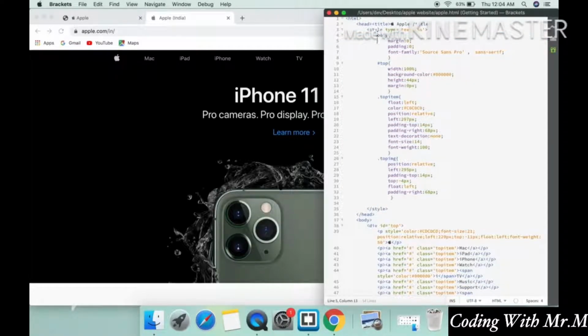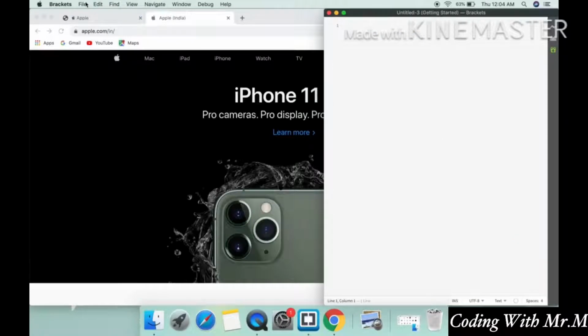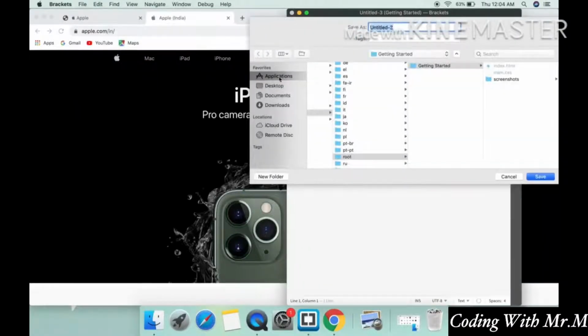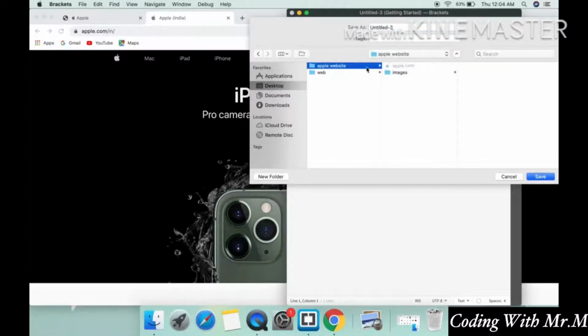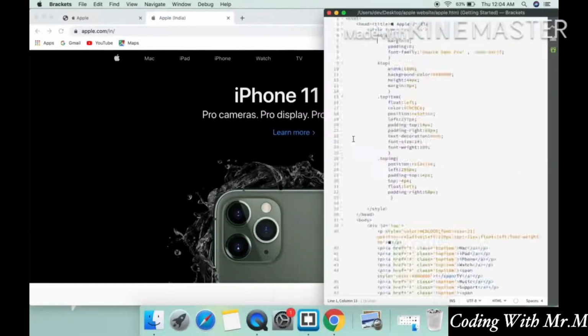So for that one, what we can do is make a different file here, simply a new file, and save that one as a CSS file. So on the desktop, Apple website, say apple.css, and this one is a .css file, not HTML. There we go with that one.